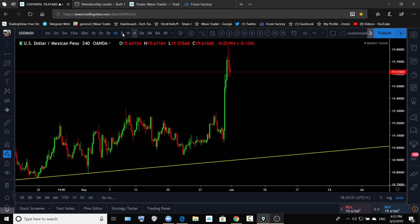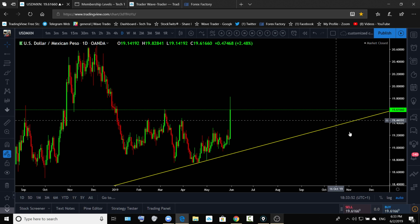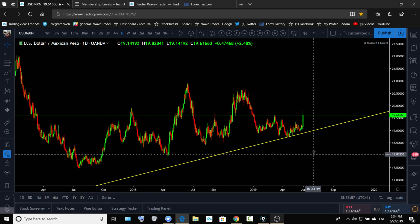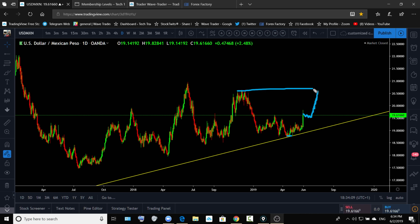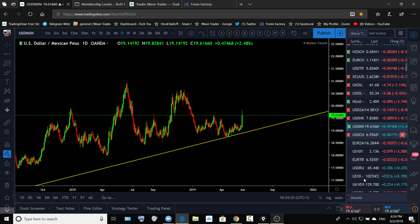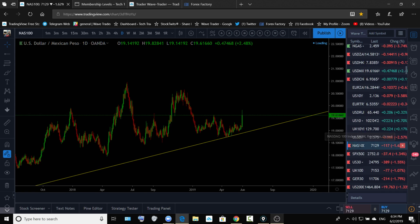Mexicano is pushing higher. So currently, I mean, there is no high probability opportunity on the dollar Mexicano because it has made the move. Yeah, and I was showing a buy somewhere there from that bottom. So any correction on the lower time frame will give you an opportunity to push higher all the way back to that top or a new high. Okay, make sure you trade with care for the upside on the dollar Mexicano, guys. There is no high potential opportunity at the moment on that pair. And equity market.